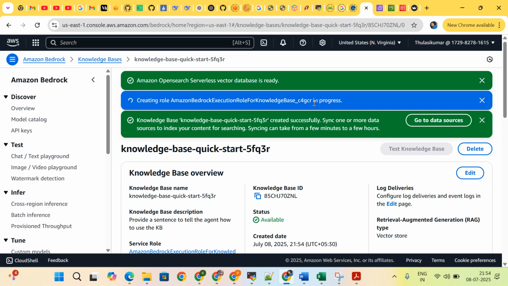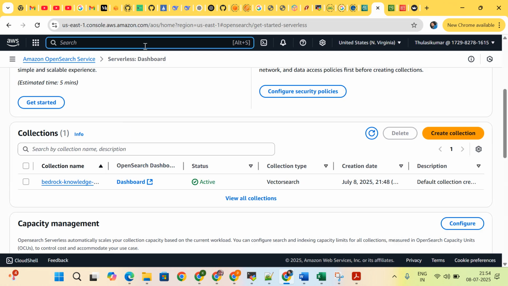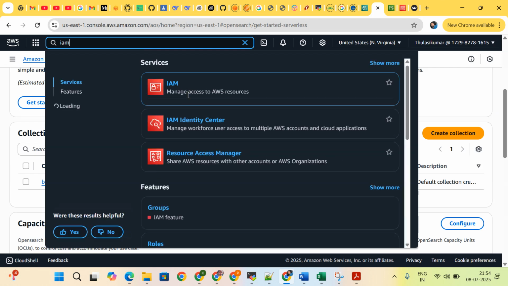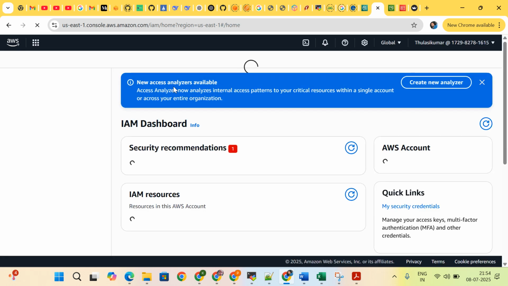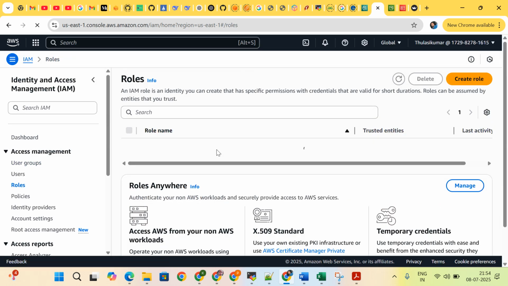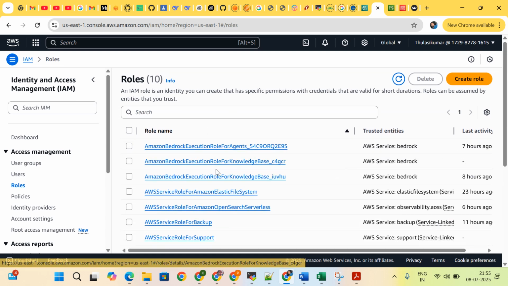C4 GCR. Go to IAM. Go to this role. C4 GCR. Okay, this is my Bedrock agent role.